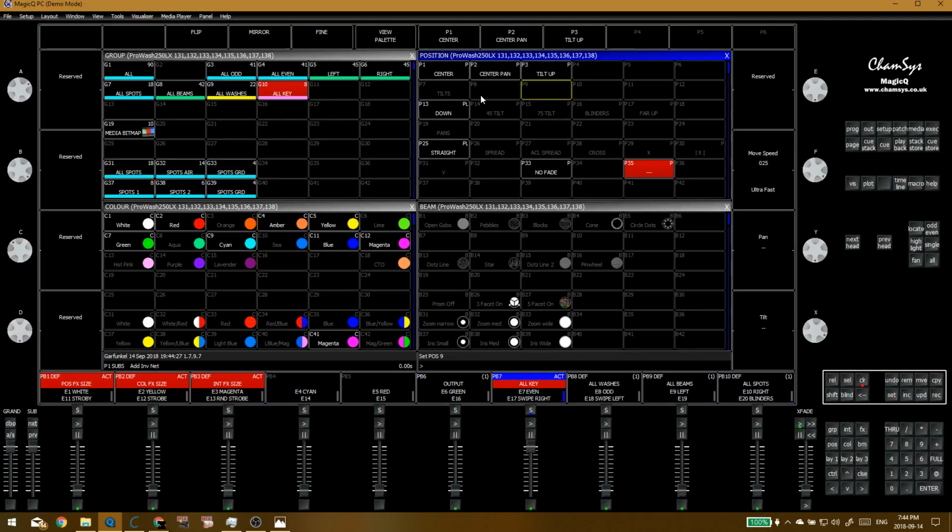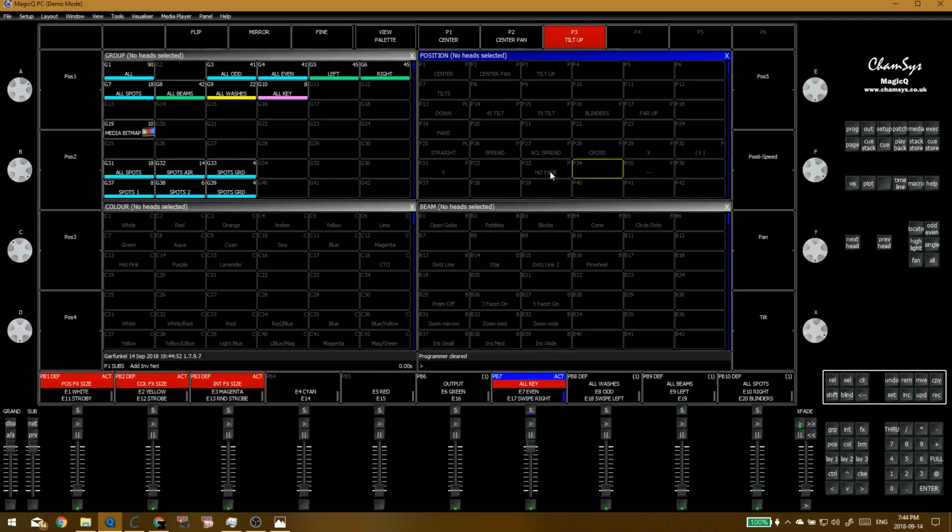His name's the Laser Shark, or Greg Ellis. He's the LD for Pretty Lights, and he posted a pic of his Red Rocks rig, and he had a Chamsys MQ80 next to his Grand MA. Didn't really say what he was using it for, but I'm guessing he was using it for the bitmap, because the bitmapper is really great, and the bitmapper on MA, from what I hear, is not so good.